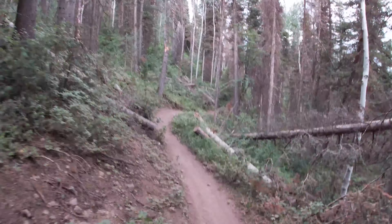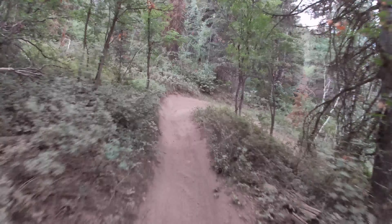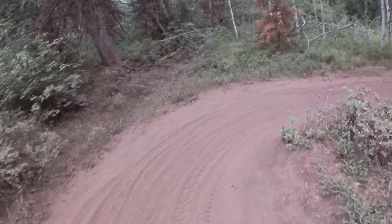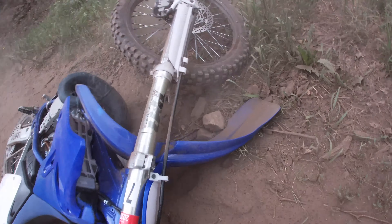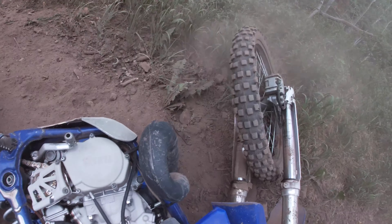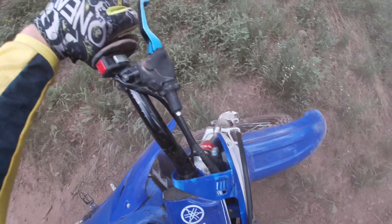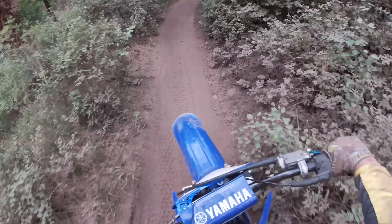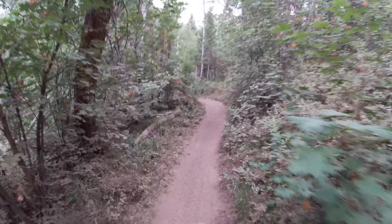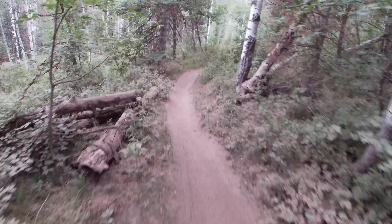Like I mentioned earlier, a lot of this trail kind of looks the same, so I just got a bunch of chopped up little sections here. Then to add insult to injury, I came around a corner and the front wheel washed right out — that dirt was so dry and loose and I just totally lost it. So I ate it on the log, and then just coming around a simple switchback, I wiped out again. Two in one day — it was a rough, rough go.